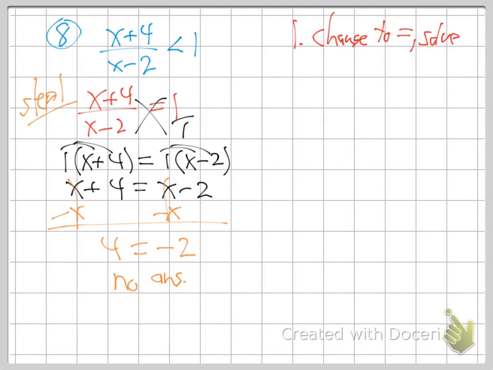Are we good so far? When the x's vanish, there's no answer from step 1. We're not done with the whole problem. We still have to go on to step 2. There will be an answer from step 2, and we'll take that to the number line. But y'all see how we got no answer in step 1 because the x's vanished when we subtracted x from both sides? Both are gone. So go on to step 2.